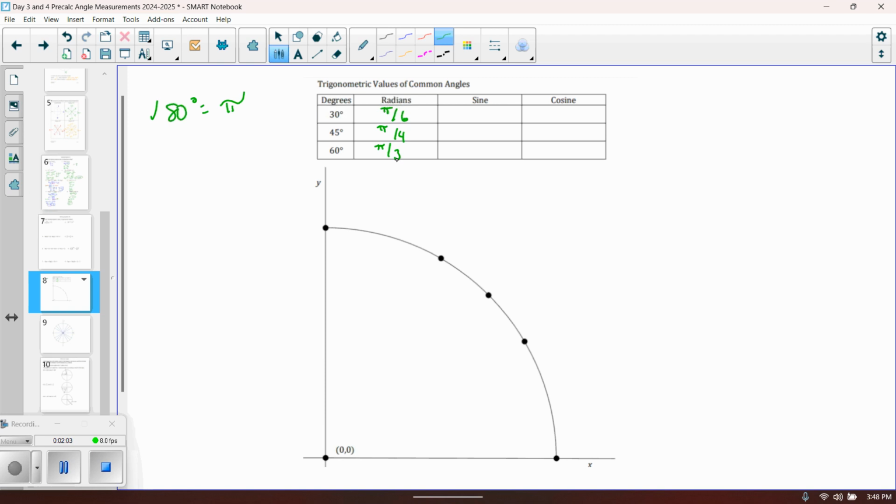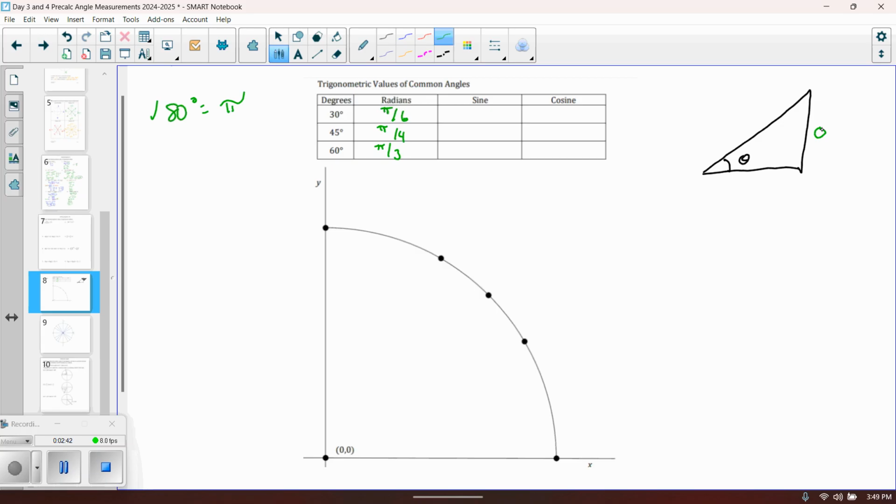So now let's talk about the sine and the cosine of those particular angles. If you remember way back to geometry, you have a triangle and you have some kind of an angle, which we'll call theta. The sine of an angle is the ratio of two of the specific sides of the triangle. And we label those sides as, given the angle, the one that's across from it is the opposite side.